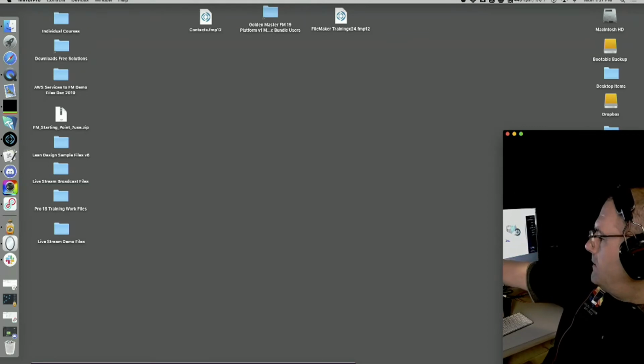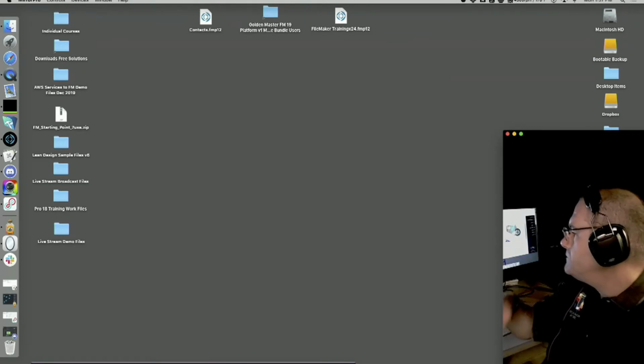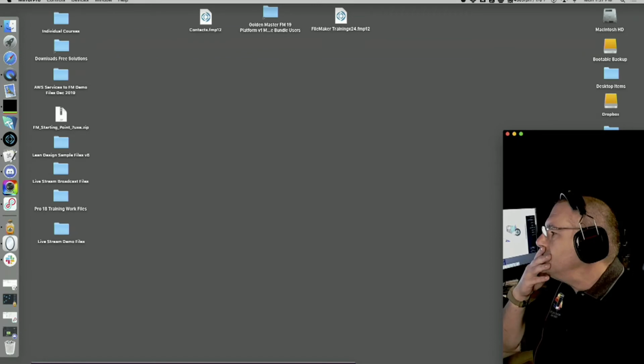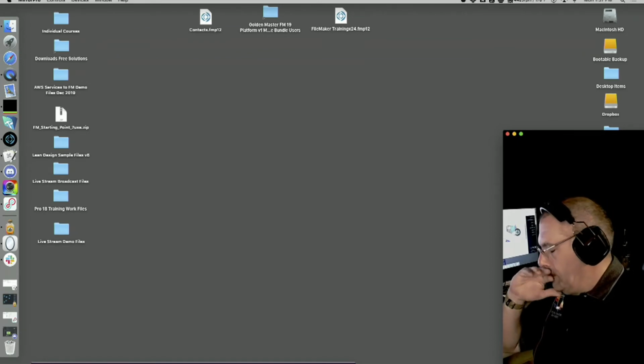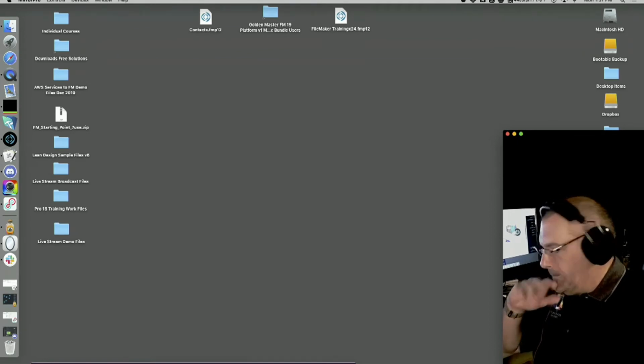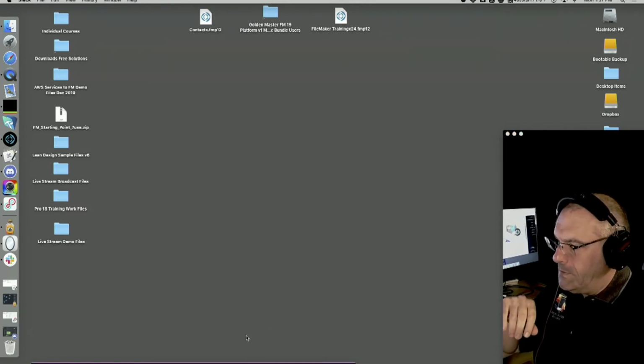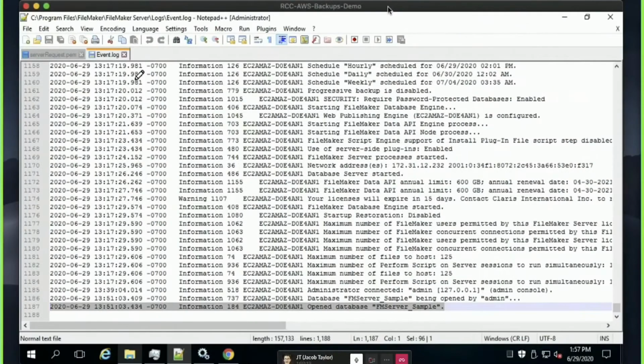Yep. I'll also say Claris has done some work to help with this with version 18 and newer. So I assume this applies to 19. I need to go look at the tech specs and confirm. I assume they wouldn't have changed it in a bad way anyway. But as of version 18, for example, if you're in that situation and your disk is filling because things aren't being deleted appropriately, eventually the main boot drive will fill. I mentioned it at one point. I don't remember if it was Wednesday or Thursday.